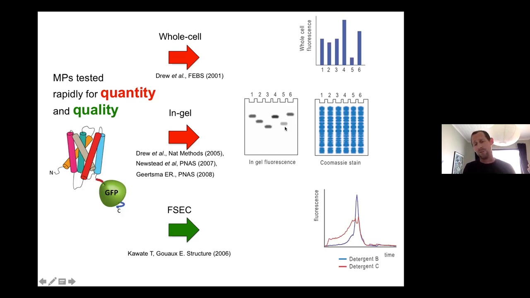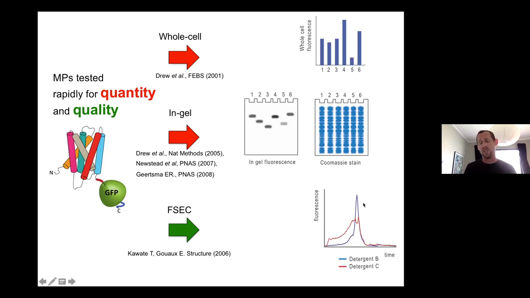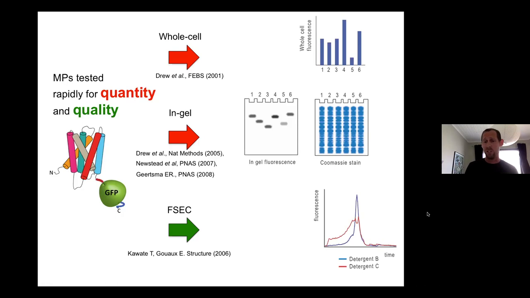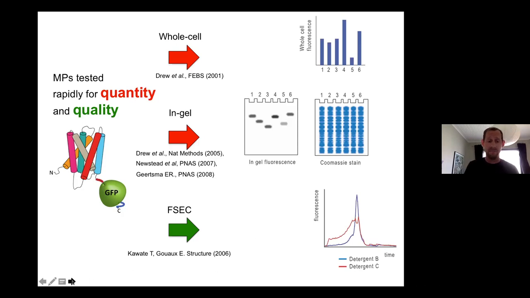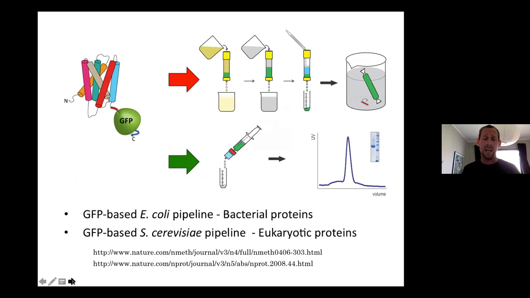The bit that really made GFP tagging more widely used was the fluorescent size-exclusion chromatography - FSEC - from Eric's lab. Essentially you could take your solubilized fusion protein before it's purified, run it on a size-exclusion column, and see what it looks like. You can test different detergents, look at different homologues or constructs. The key thing to remember is that just because something's in a membrane doesn't mean it's well folded - you're looking for things that will be folded, but the GFP tag really just gives a readout of what gets into the membrane.